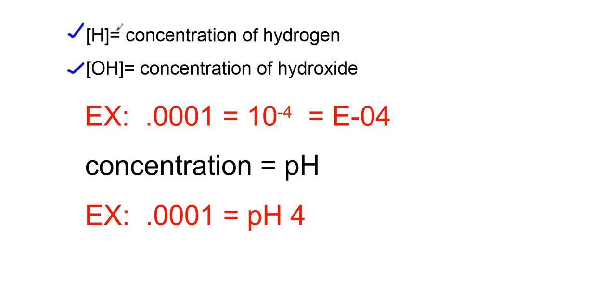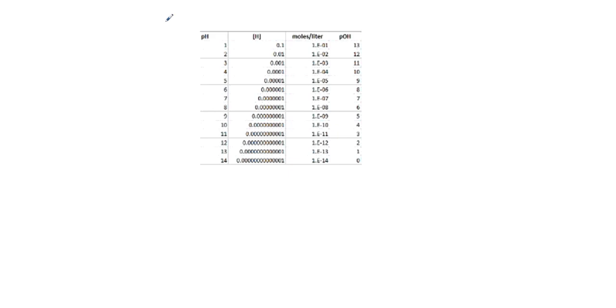Okay, let's take a look. Now here's a table. You're all going to get this table in just a little bit, so you don't have to copy this down. But this tells you how to go back and forth from the concentration of hydrogen to the pH. And it's really, really simple. If you don't even know how to do it, you can just look at this table and go back and forth. For example, if I had something which is 0.0001 concentration of hydrogen, I'd say, okay, that's pH 4. So all you have to do is find the concentration of hydrogen, and it tells you the pH.